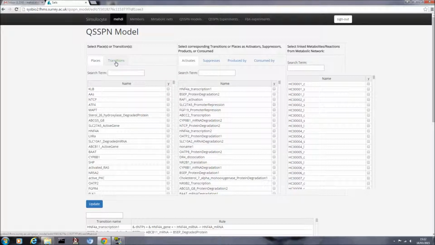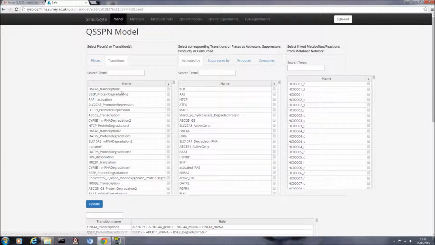There are two types of nodes: places and transitions, and let's look at a transition. I click on this transition here. Each transition has 4 different possible types of relationship with places.